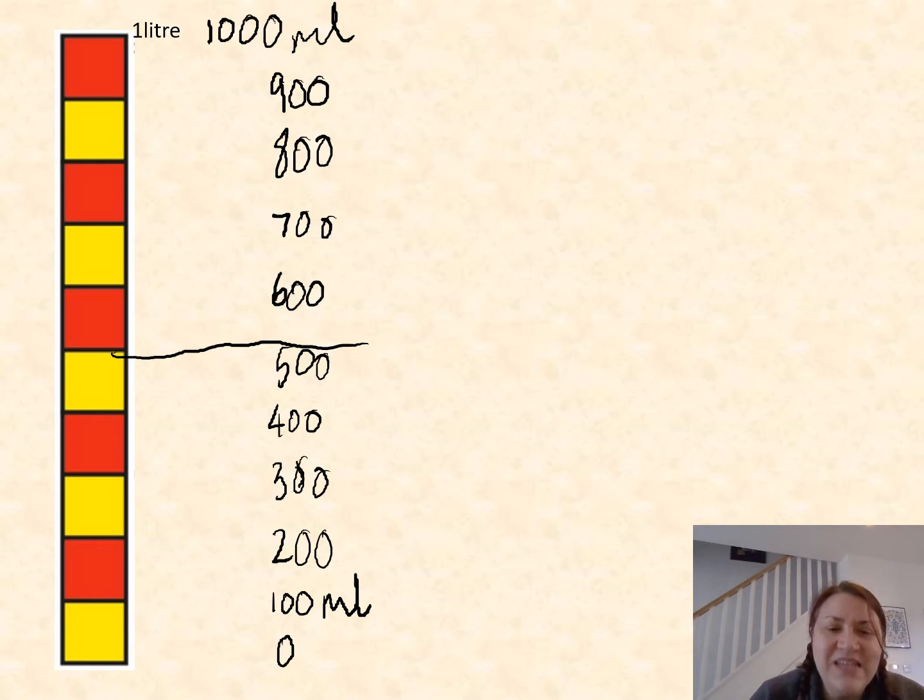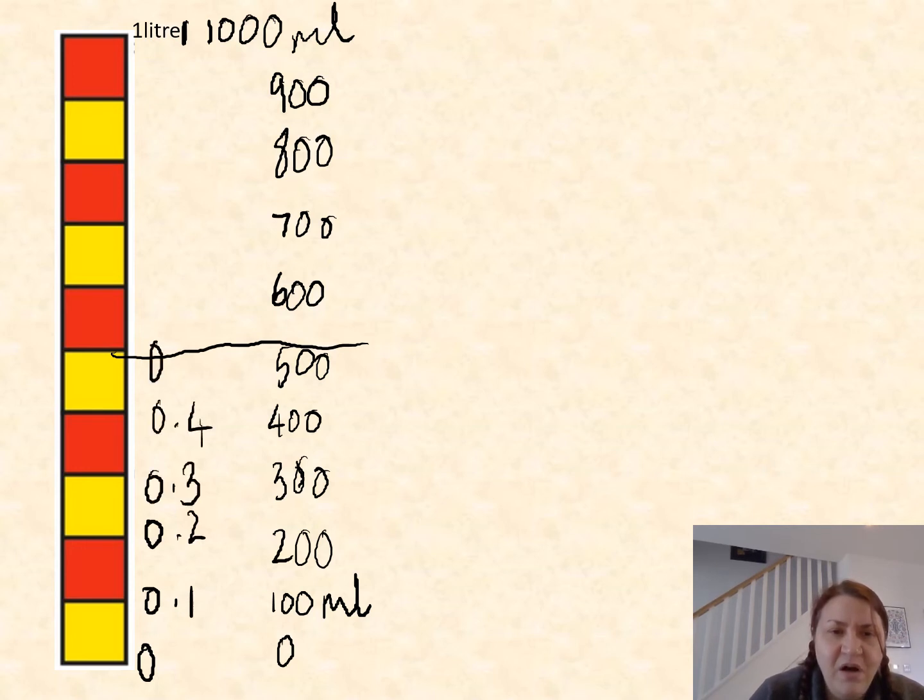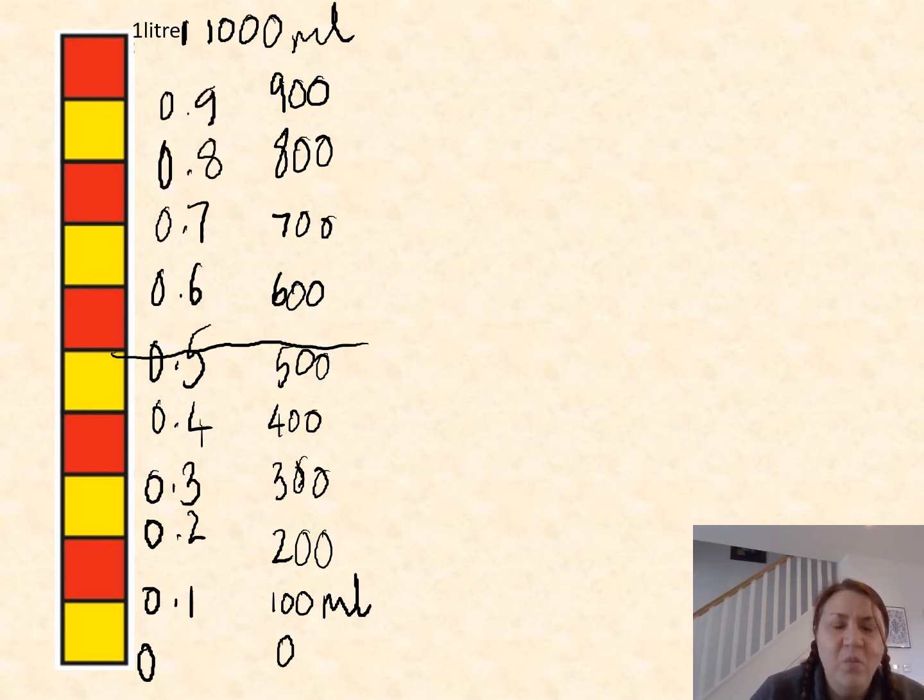Okay, so can we put in the decimals? 0 down here. Our whole isn't till up the top, so our whole would be 1. So here we've got 0 point, what was it, can you remember? It's out of 10, there are 10 sections, so 1/10, which is 0.1. Then count with me, 0.2, 0.3, 0.4, our halfway point is 0.5, 0.6, 0.7, 0.8, 0.9, 1.